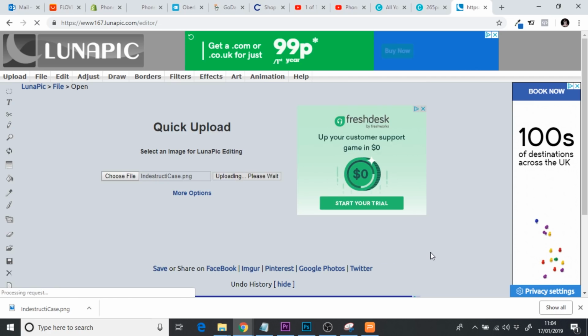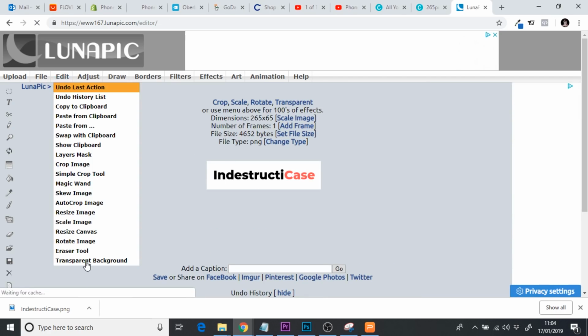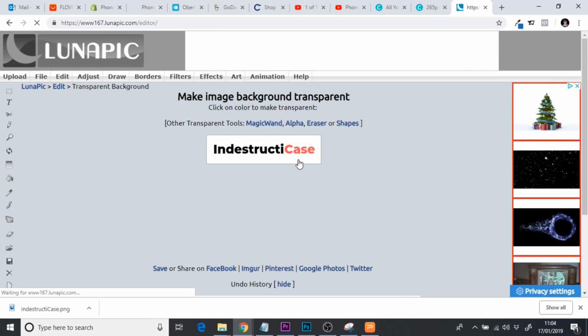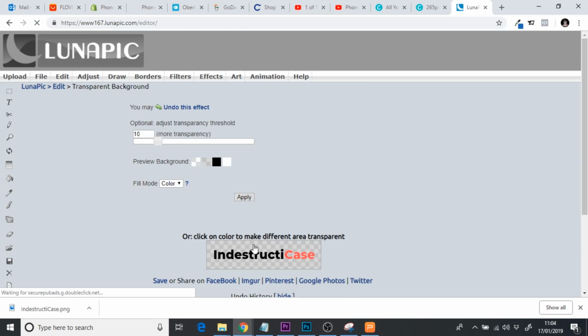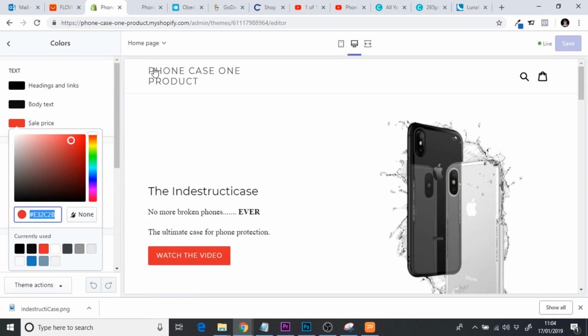So we'll just upload that, and then if we go to edit, we can say transparent background, and we can just click on the background, and there we go. We have a transparent background. So let's just say you are using a sort of gray header, maybe gray or black even, and you didn't want to have a white box around your logo, because once again that doesn't look very clean, professional, trustworthy.